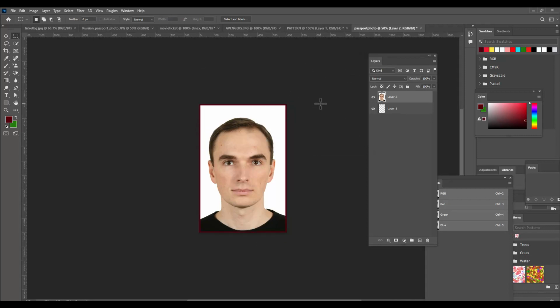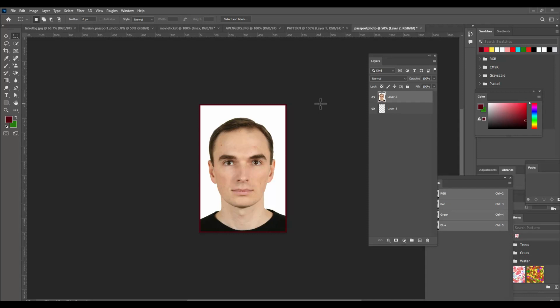A border is a very important thing because now we have to create copies of this single image or single photo. So if we are going to create copies, we need to have a border between each copy.